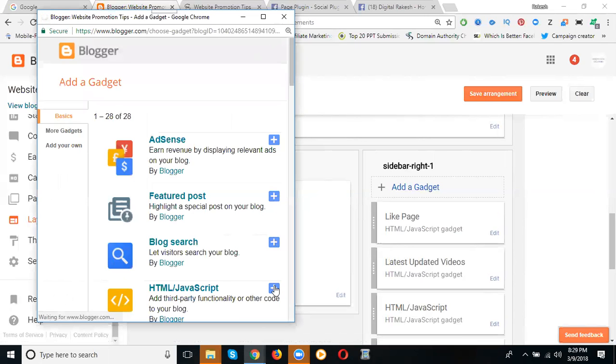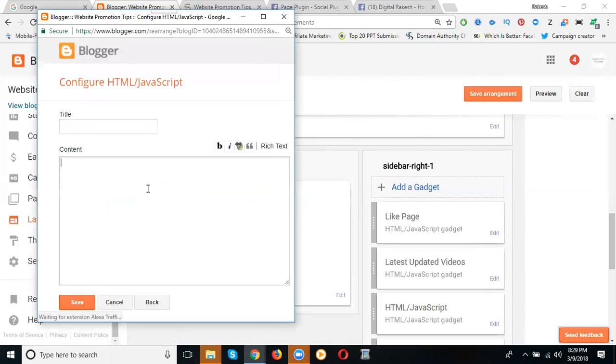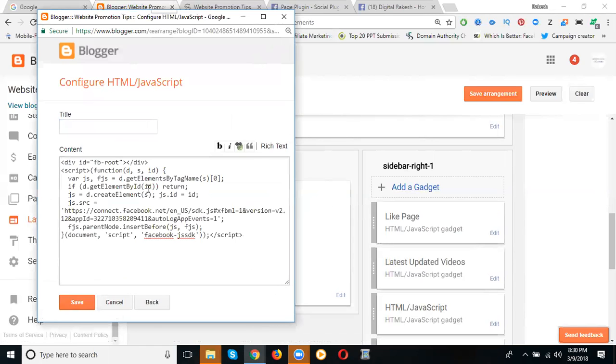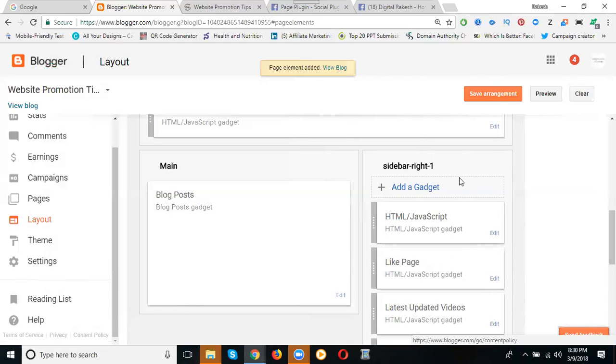HTML/JavaScript. Leave the title empty. Place the code in the content part. Click save. After that, save arrangement.